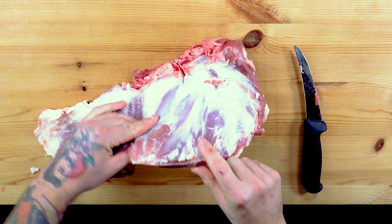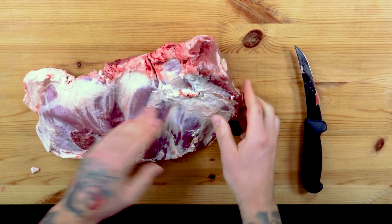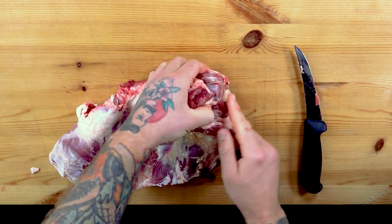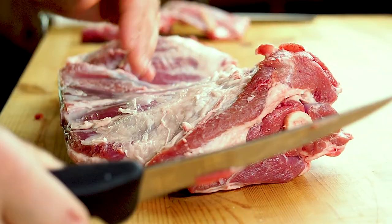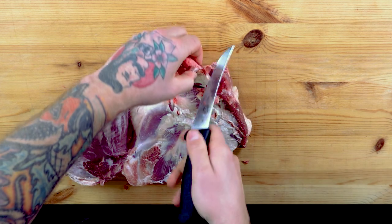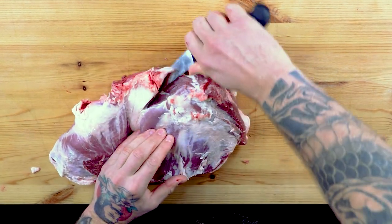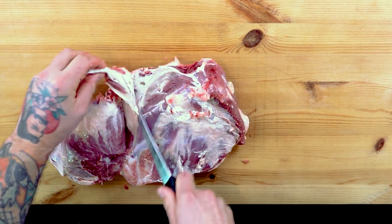Now we can see the bottom of our blade bone is there. Okay, so we know where that bone ends. And we can see the top of our little bone there. Okay, so all you need to do now is, first of all, I'm going to trim a little bit of fat off before I do this. Up to you if you want to leave this fat in. I usually take a little bit out.